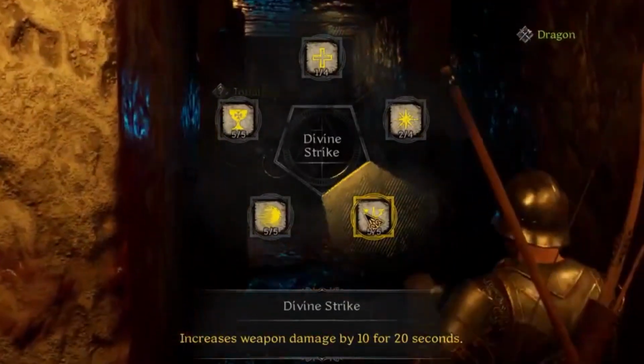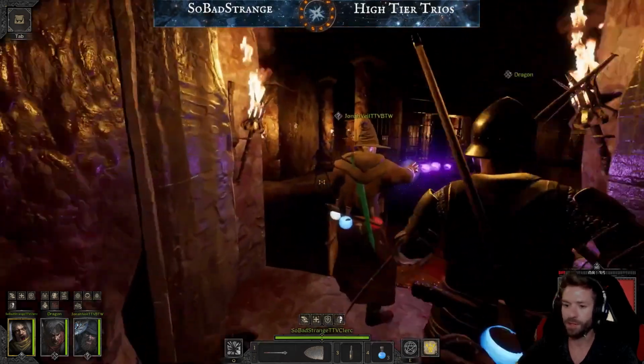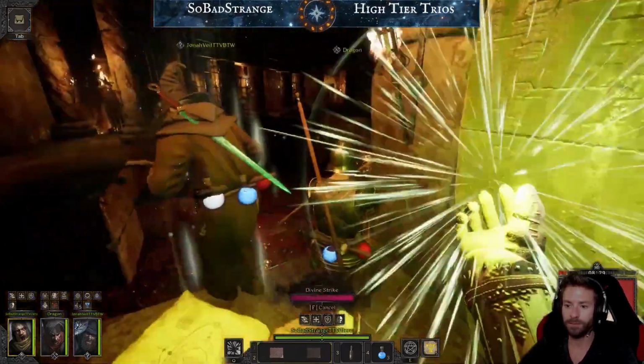Divine Strike increases weapon damage of the target for 10 seconds. This can be best cast on other players alongside yourself. Just like Bless, this is net profit with very little reason not to use it.